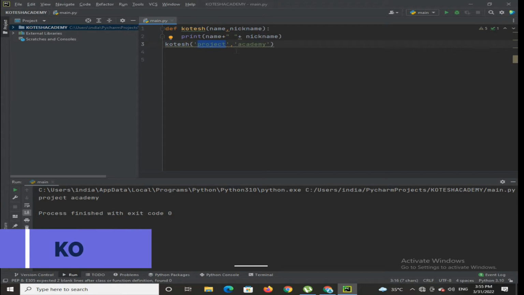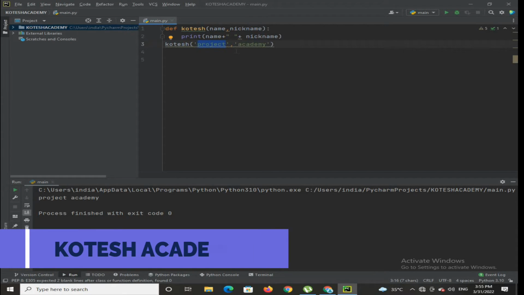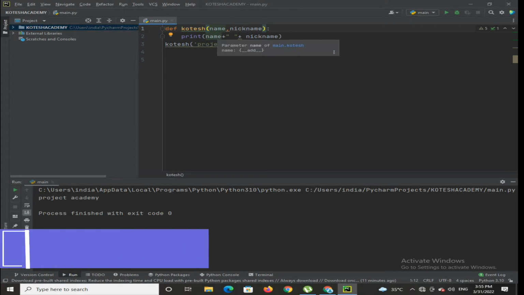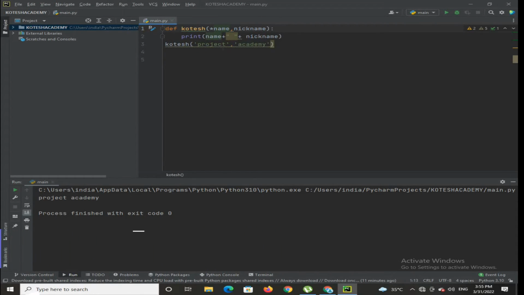Next one is arbitrary arguments. Just now I explained that if the number of arguments is unknown, add a star before the parameter name. For example, in this function we have two values. At this moment we prefer the star mark. After that you can remove these values.